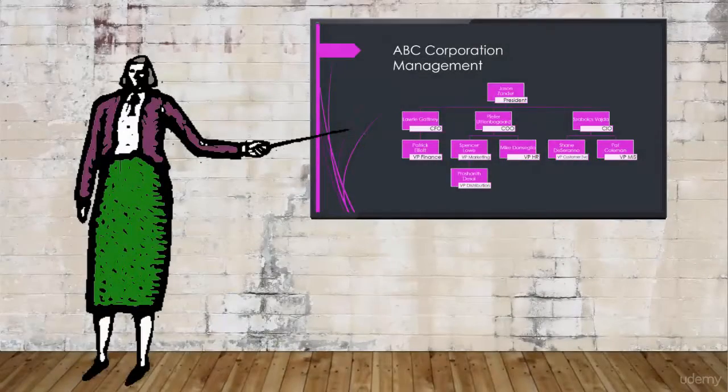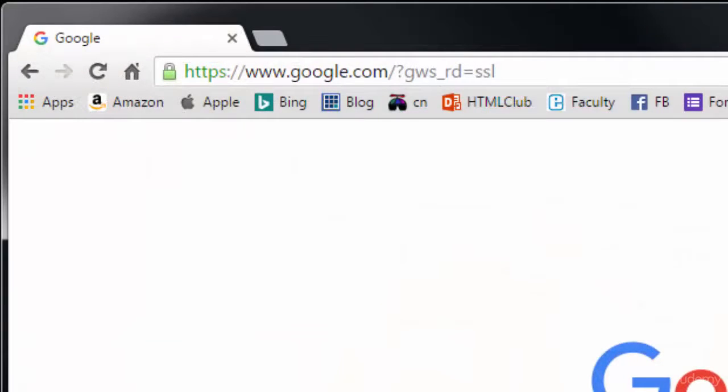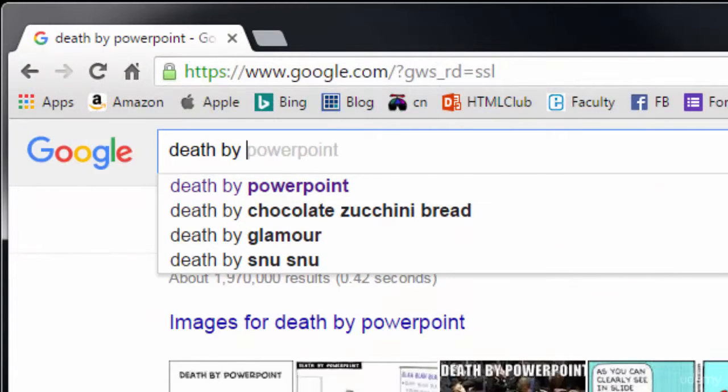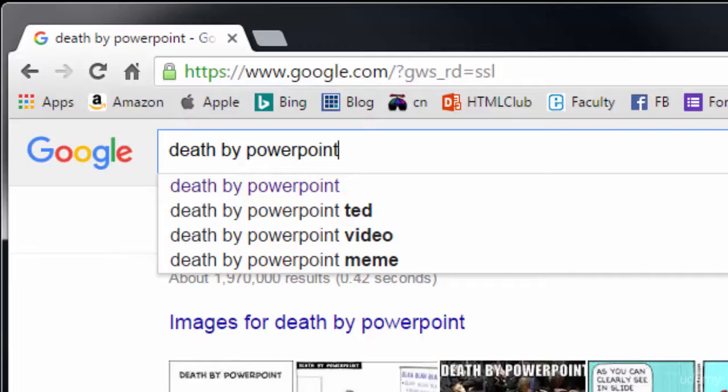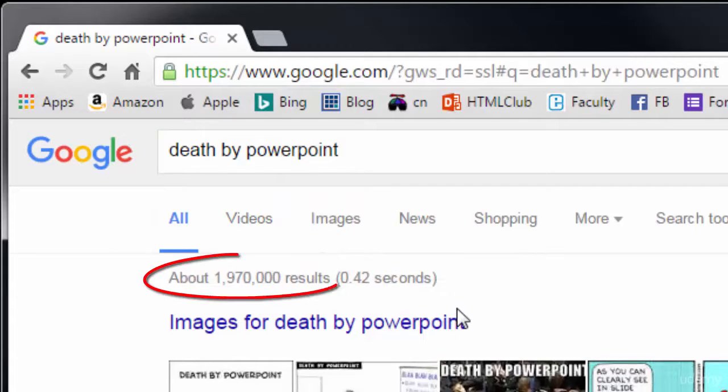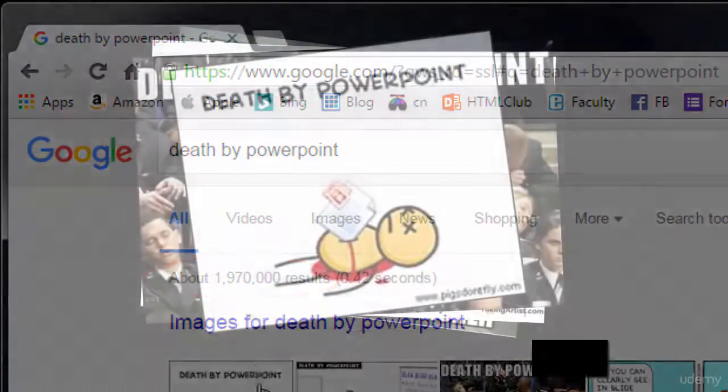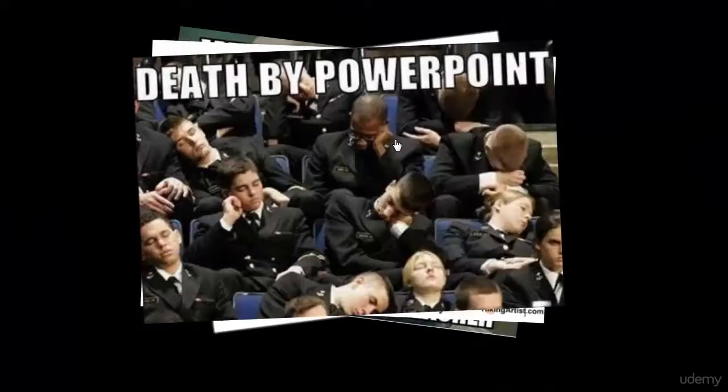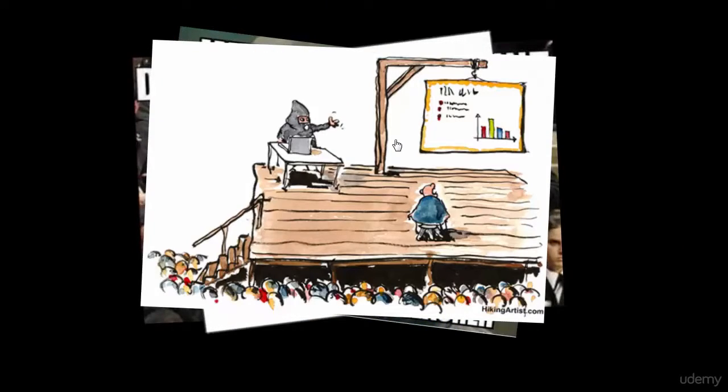Some of you may think of PowerPoint as a tool for giving slideshow presentations. Some of you may be familiar with the phrase "death by PowerPoint," which if you Google, you'll get nearly 2 million hits, most of which are articles trying to help you make your PowerPoints less boring. You might also find some good motivational posters you can print up and hang around your studio or office. But this course really isn't about any of that.